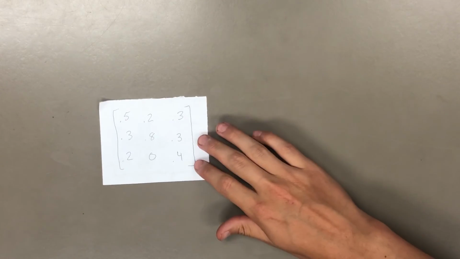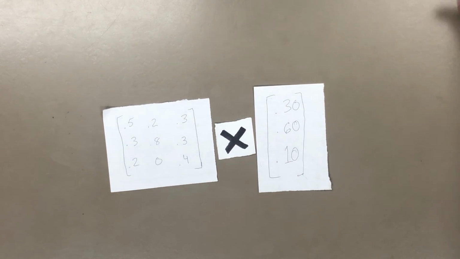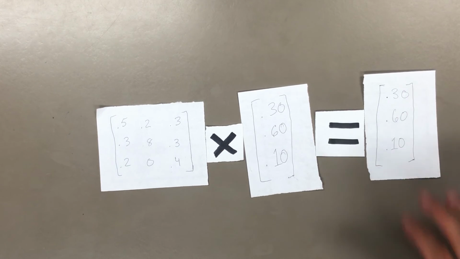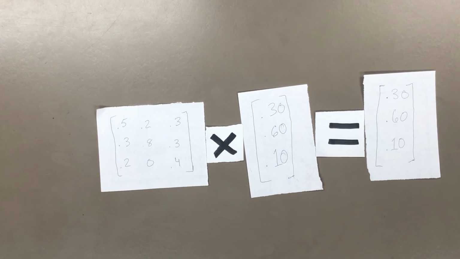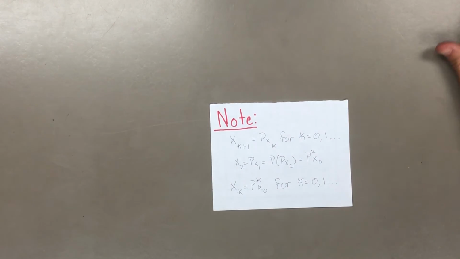I'm going to take over the rest of the video. If we take our original stochastic matrix and multiply it by our steady state vector, we will always get that same vector. This is also written as PQ equals Q. Now I know some of you are wondering, if I want to check this, do I have to solve out all the way up to x15 or higher? No, there's a simple trick that we can use, and it's written right here.